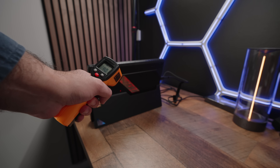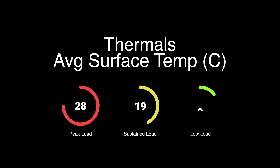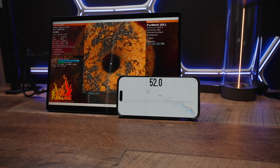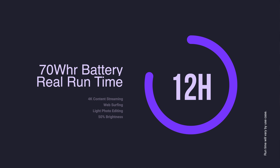Thermals on this device are decent. Keep in mind you have a very limited chassis, so there is some degree of heat buildup, but even under unrealistic peak loads, the maximum surface temperature hit around 42 degrees Celsius, with a more realistic sustained load hovering around 38 degrees Celsius — not too shabby. As for fan noise, during general productivity activities the fan doesn't get very loud, though during gaming or high-intensity tasks you can expect a maximum fan noise around 50 decibels, putting you right in gaming laptop territory. We get a reasonably large 70-watt-hour battery which gives up to 12 hours of runtime with general productivity use, though gaming quickly drops that number to the lower single digits, which is perfectly reasonable.